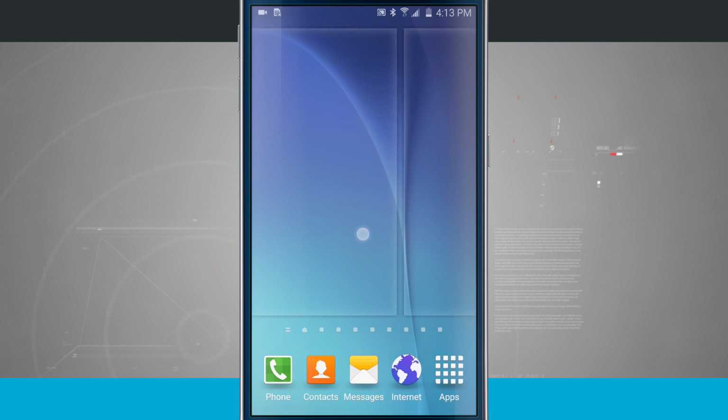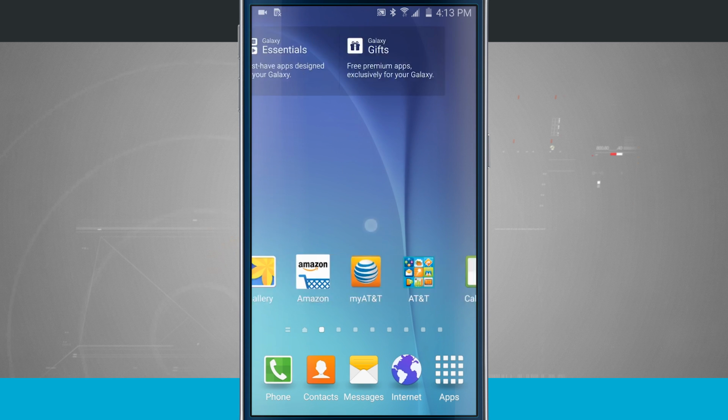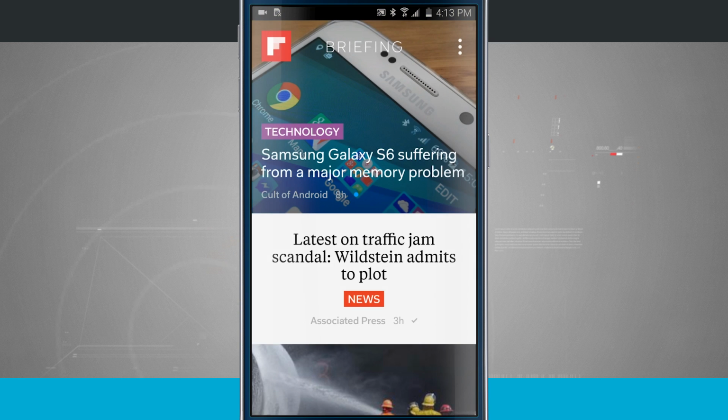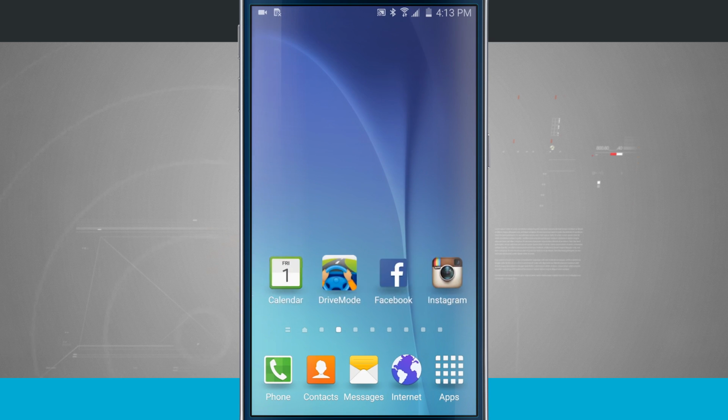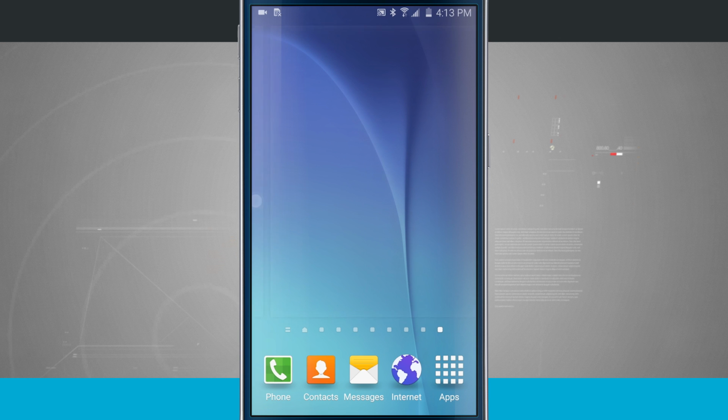Now all I do is tap out, and now I have all of these empty home screens that I can populate if I wanted to, and I'll just come back in, and here I have all those home screens to swipe through. Let's say I added too many of them.